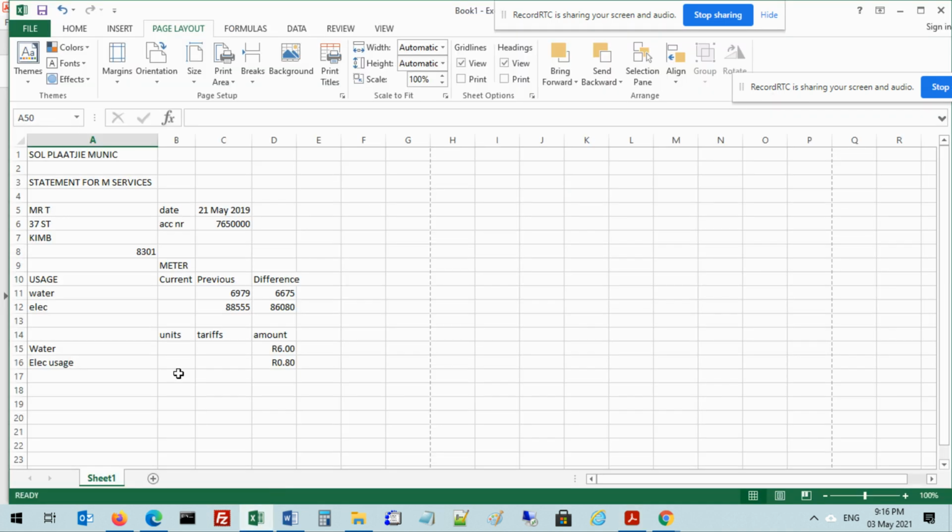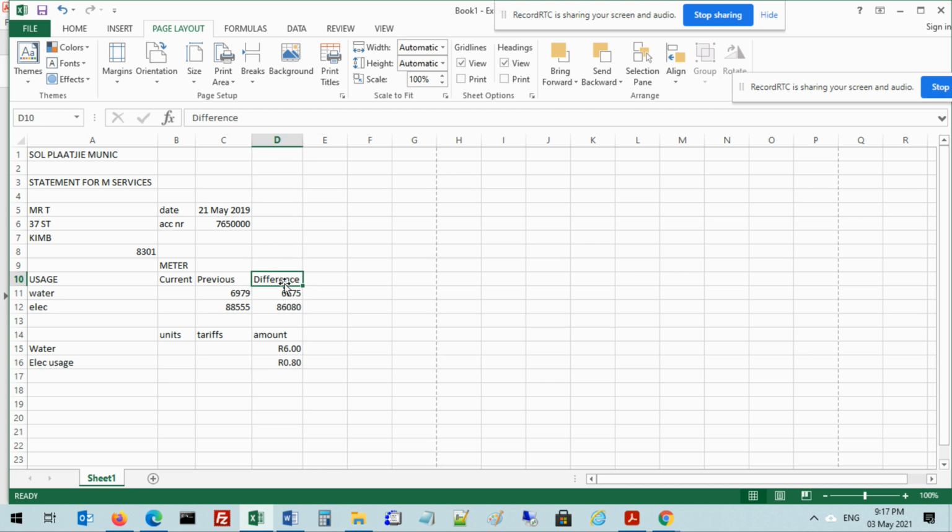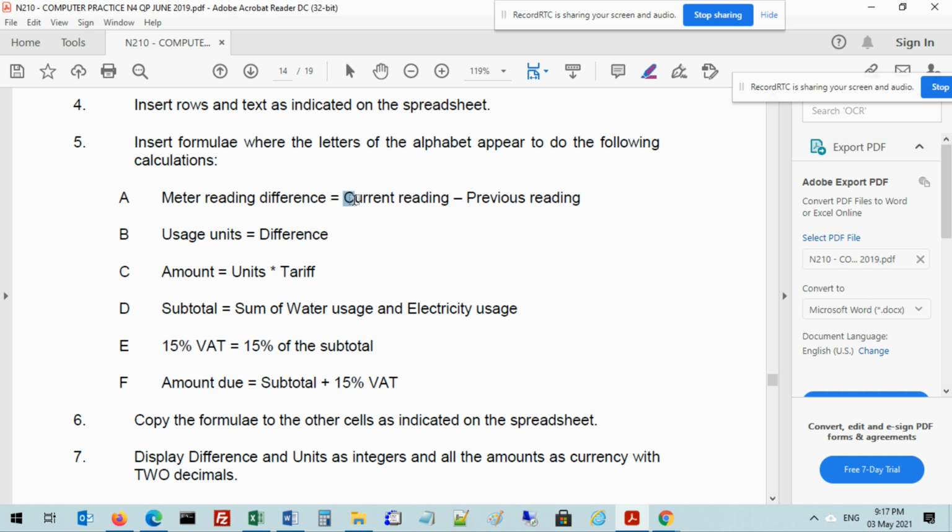So I've got this in front of me, so I'm just going to work from that. Okay? So A is here under the difference. And it looks like they want it to be here actually. They've moved it into that side over here. Yours will obviously be better looking than mine. And then, literally what they are asking you is you put exactly what it says there. It says current reading minus the previous reading.